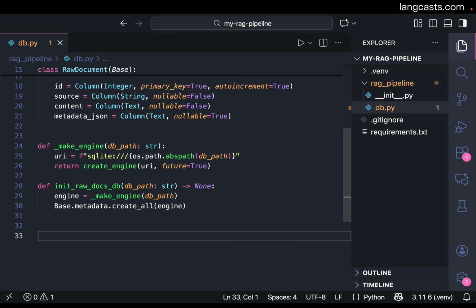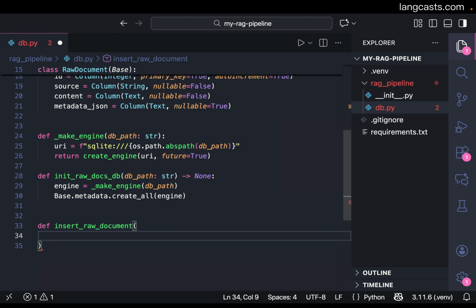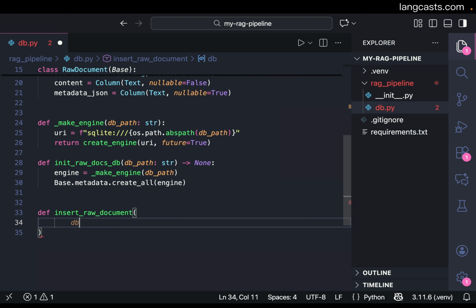The next method will be to create. It's simply going to be able to take a single document and insert it into our database. So say define insert_raw_document. You can say db_path, string. We want the source of the document, of course.